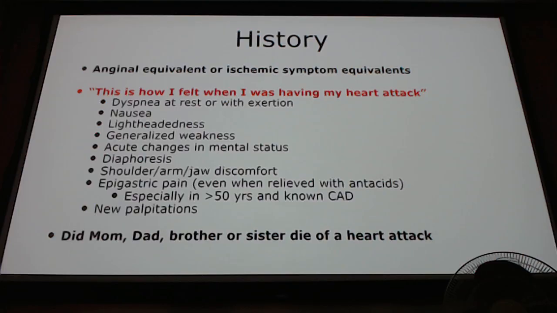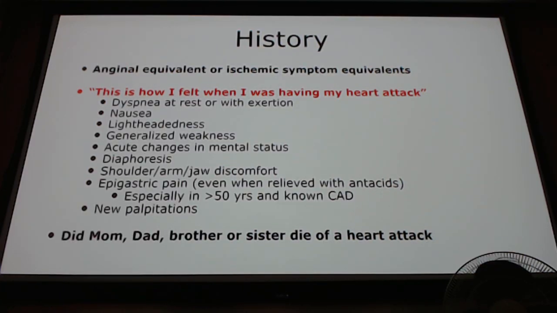Because we see a lot of epigastric pain, typically we think, could this be something with the abdominal cavity or GI related? Is this some sort of GERD? Is it a pancreatitis? Is it a cholecystitis? But my general rule is anybody over 40, I need to make sure I rule out ACS if they present with epigastric pain as well. So that's always something to consider in your differential diagnosis.